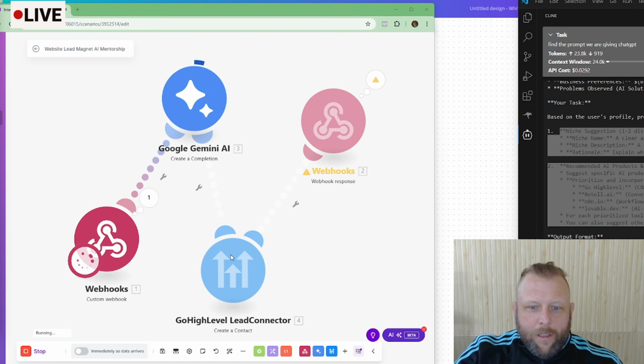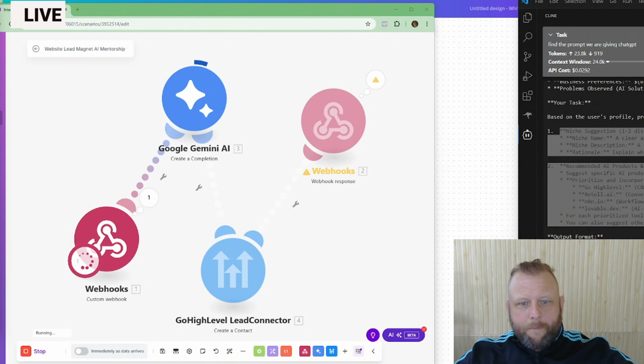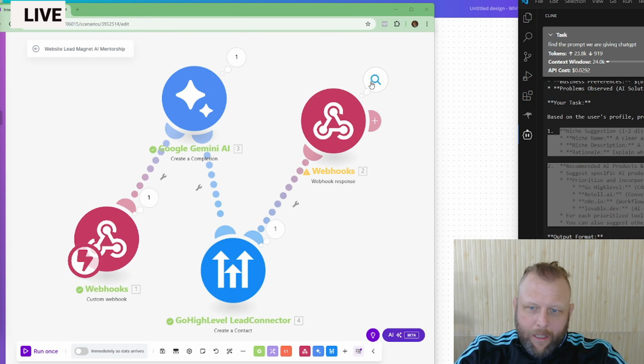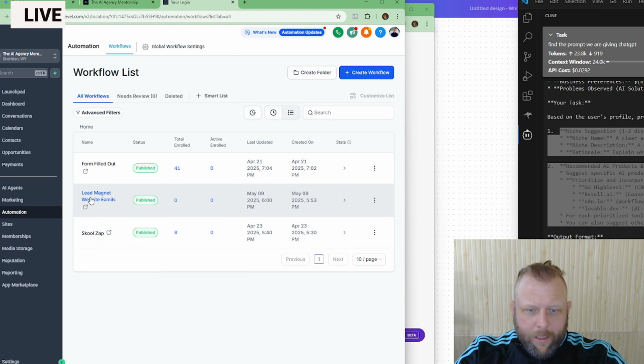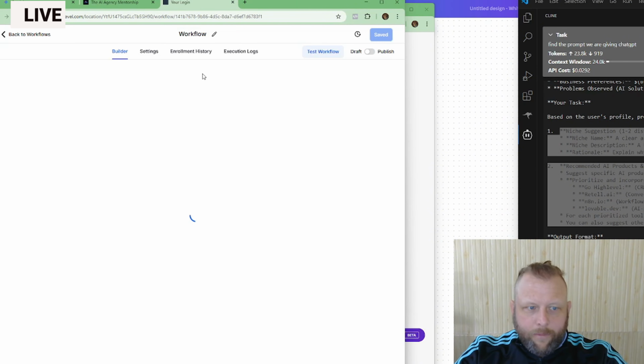All I needed to do is update this in Highlevel. The run, and I just want to see this part. This is going to fail, but it's okay. Done. So the Highlevel part has that worked. So I'm going to come back to my Highlevel, and I am going to come to this lead magnet one in here.